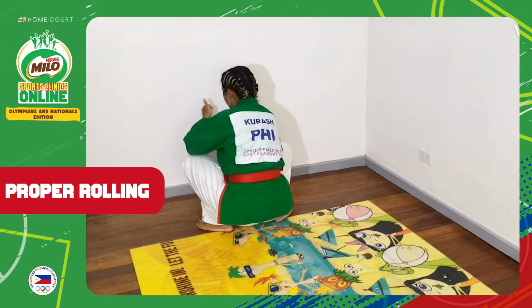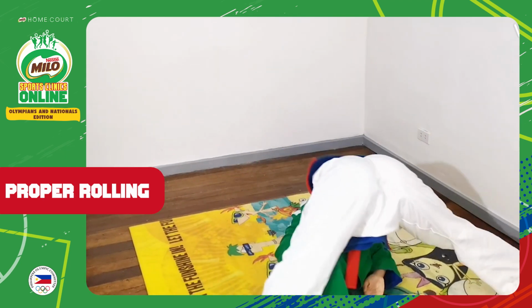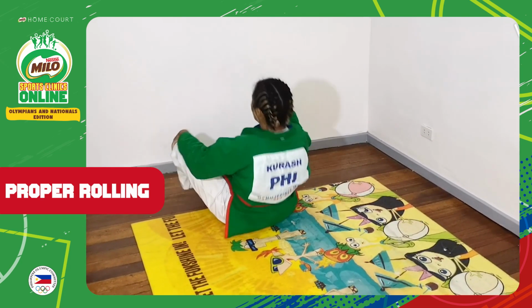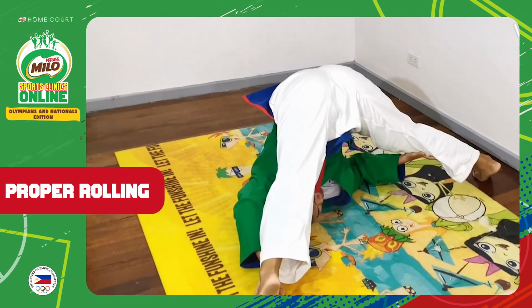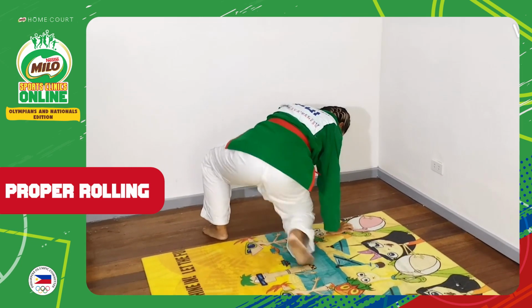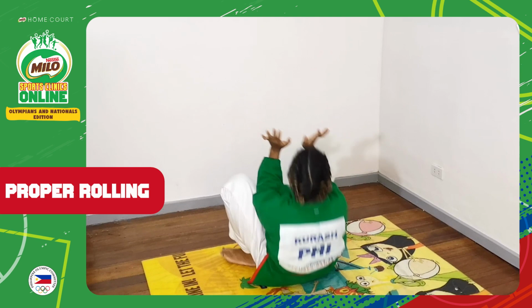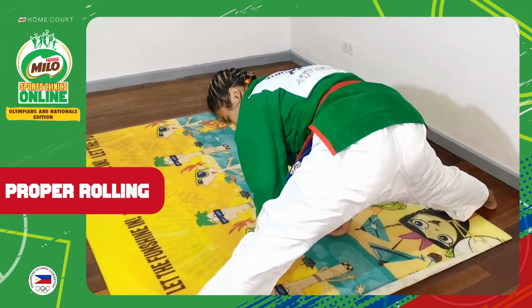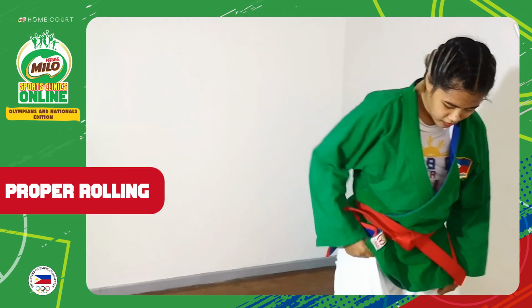Again, reverse backward roll and open legs. That's how you're going to do it. Before you land, you need to split. You need to open your legs. Again. Backward roll, and then push. Then stand up. Another one.